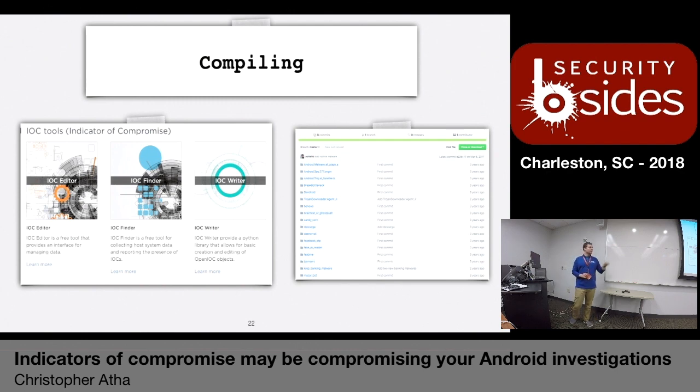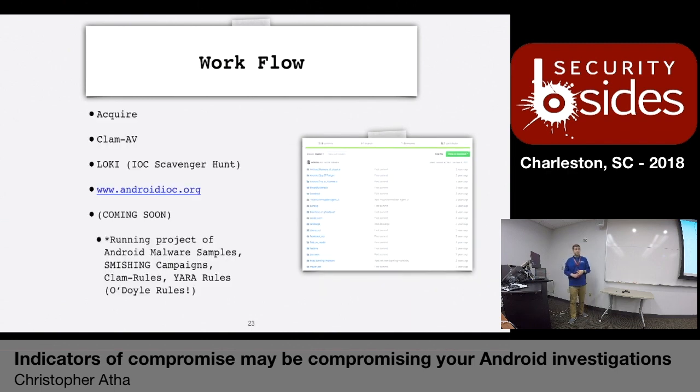So luckily, FireEye makes a lot of tools so that folks who aren't that great at it, like me, can have a chance with IOC Writer and IOC Editor. And I've literally gone out and pulled every Android malware sample that I can find off GitHub, VirusShare, VirusBay, Hybrid Analysis, all the ones that will let me download it. And that brings me to the project that I'm working on with it.